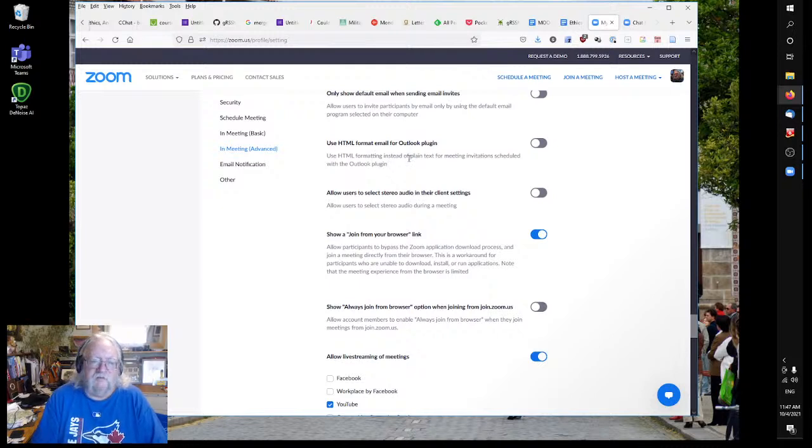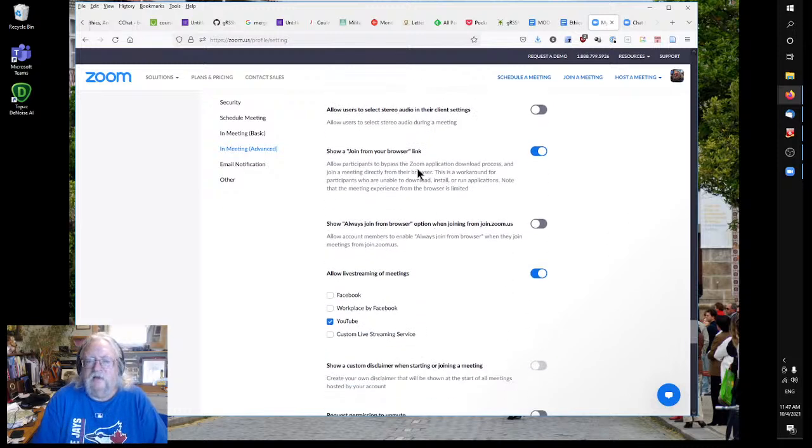And mostly I'm not sending invitations by email, so there's no reason to have it on. Allow users to select stereo audio in their client settings. I'll turn that on. There's a bit of a bandwidth hit, but not a big bandwidth hit, and maybe it'll come up.